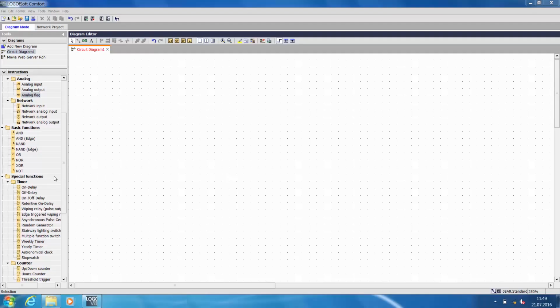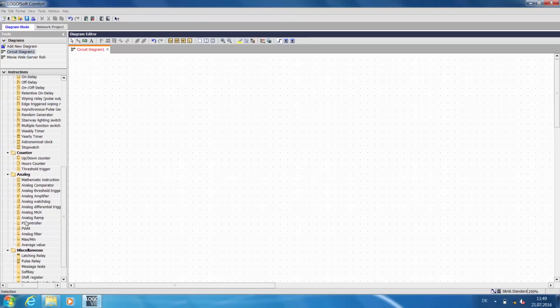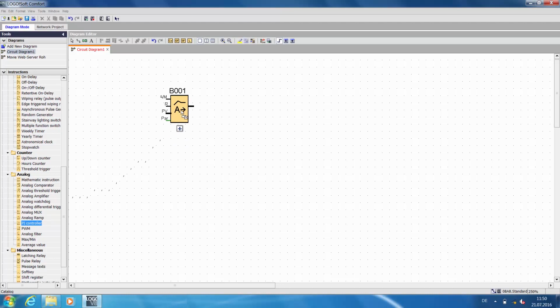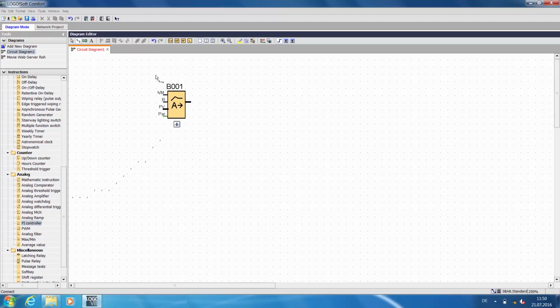That is why we have said that for the applications of the typical Logo customers, a PI controller is sufficient in most cases. And here is what that looks like with Logo. We find the PI controller under the analog functions. It has an array of inputs that you do not recognize initially. You do not need a manual for them, however.